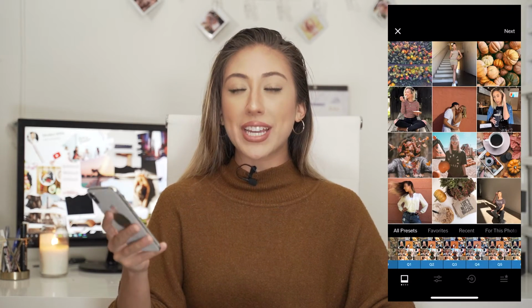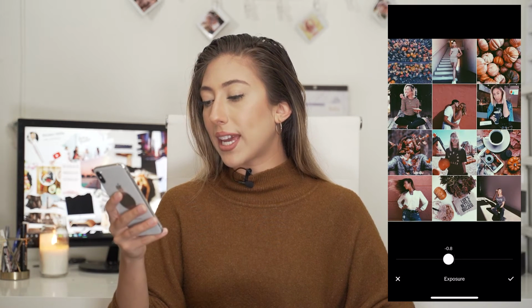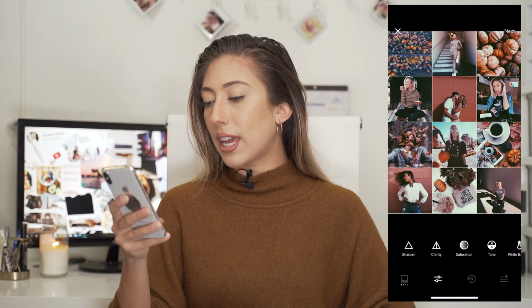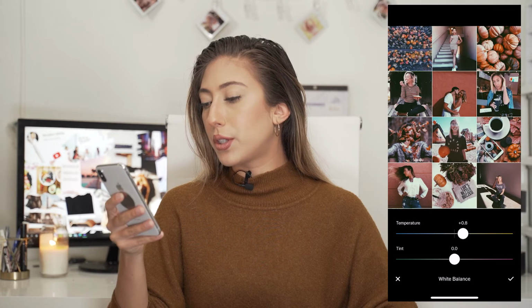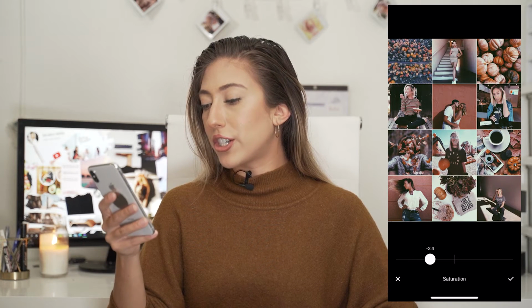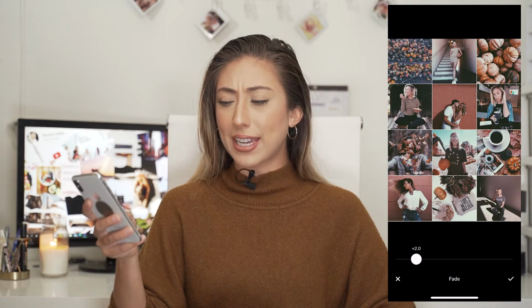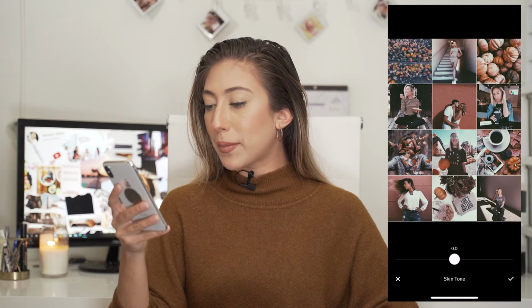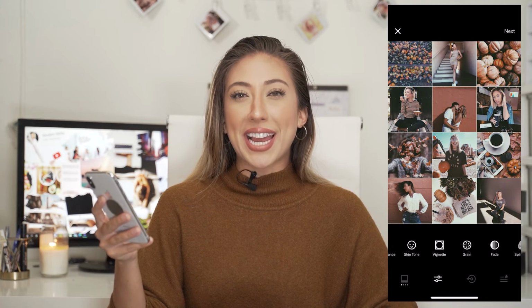The next one we're going to be doing, I like to call Sweater Weather. You're going to go into the free filter P5 and leave it all the way at 12, then continue to edit. We're going to bring the exposure down to 1.1 and the highlights up to 0.5, then the temperature up to 0.8, saturation down to -2, fade +2. I never remember if the skin option is included in the free version of VSCO. If not, you can stop here. If it is included, you could keep going and bring the skin tone up +2. So before and after. This is what it looks like using Sweater Weather.